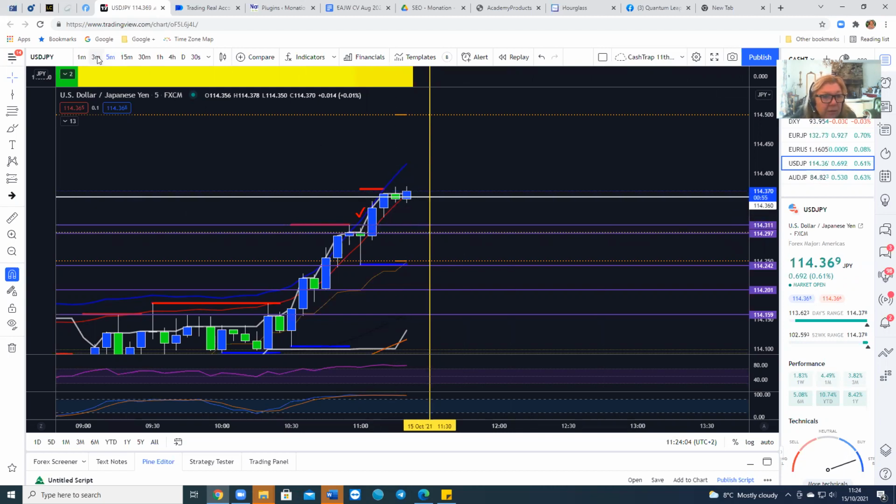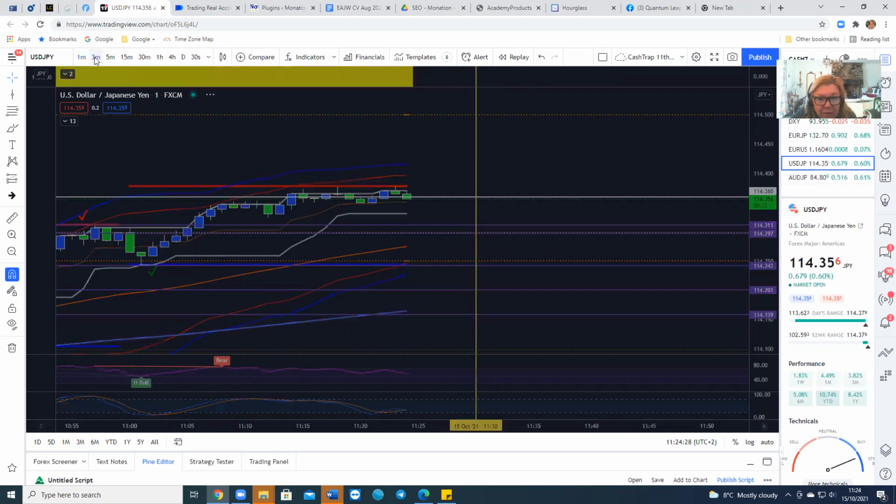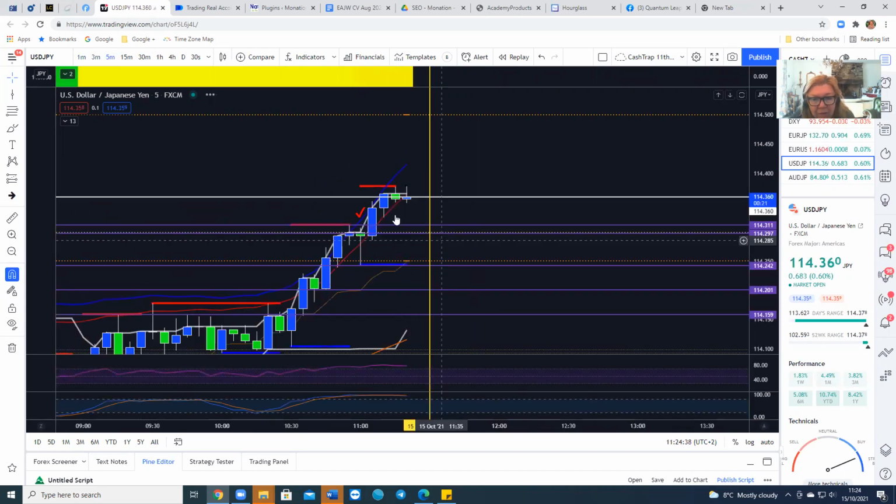So you can see it's still on that daily level, but I've come down to the 1 minute. I've got a big red resistance pivot showing there. And it's stalled off this level for really about 15 minutes now. So that's a sign that it probably doesn't like this level. And on the 3 minute, it's stalled out 5 times. So that says to me at the half hour, I might look at a put on this pair.